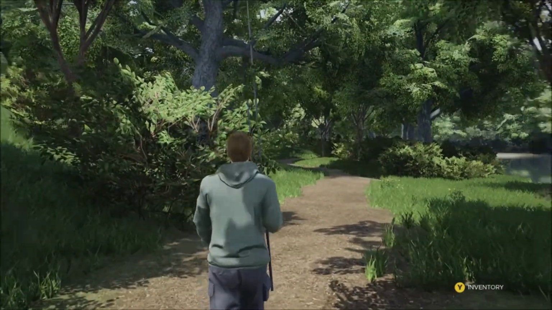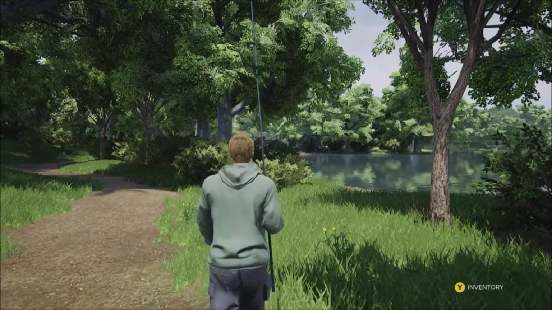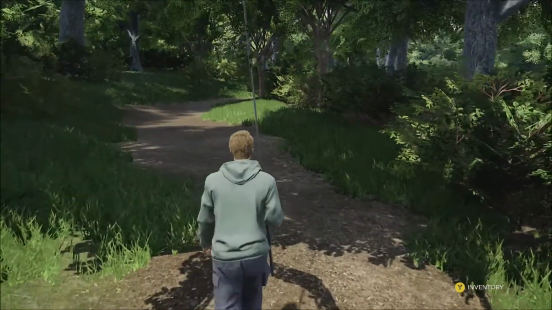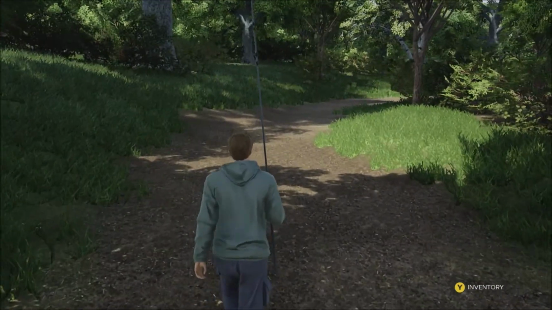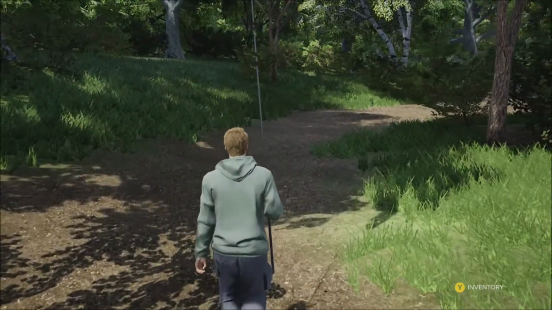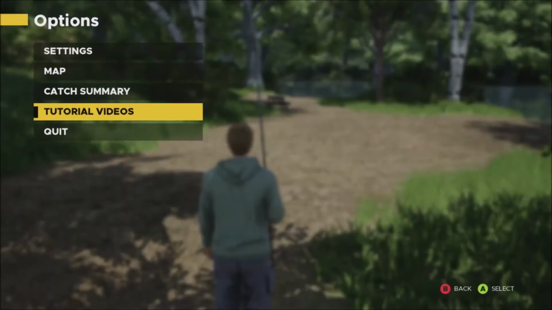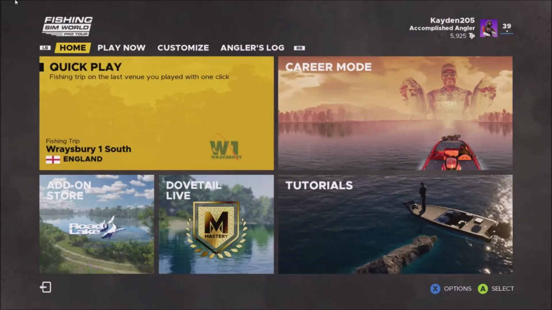Follow the pathway round. Oh, I think we're in the right place. I could be wrong. Might have to go back to the main menu, which would be annoying. I mean, seriously, I had it just now. No. I am in the wrong place. Let's go back, and we will get to the right swim. That would be quite important.